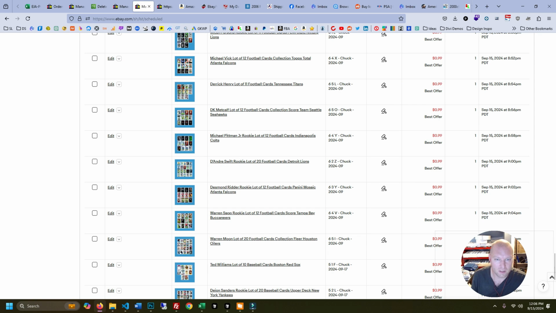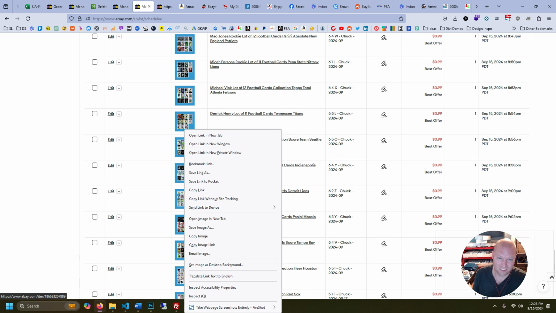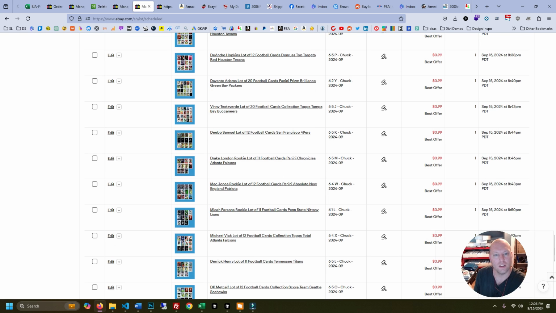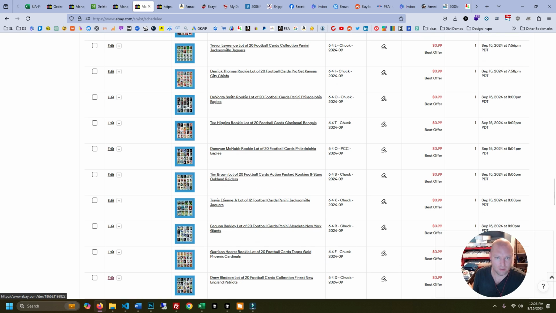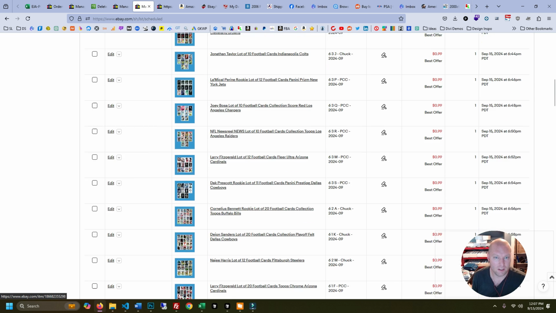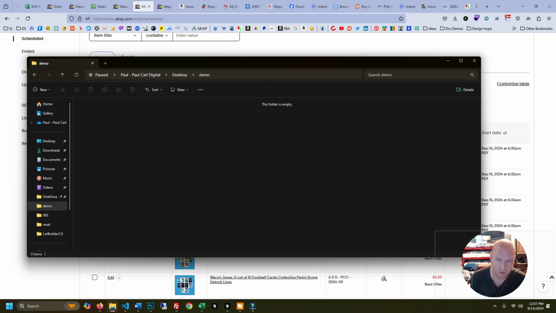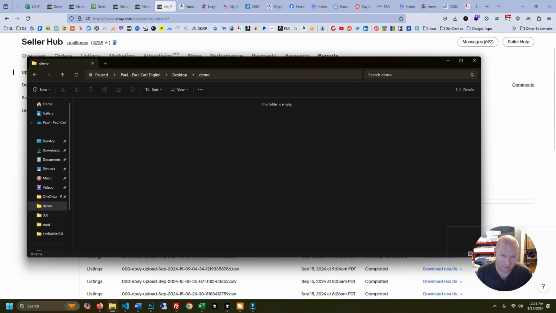So every single template is essentially handmade for that number of cards so that it looks as nice as possible, because we don't want the 20 card lot here with really tiny thumbnails, or just 9 cards and then three quarters of this box is blank. That doesn't look good. So I'm making it so that it arranges the cards in an aesthetically pleasing way so that it looks good. Once you've listed those lots, you can delete everything in the folder. And now that the folder is empty, we can do our singles.